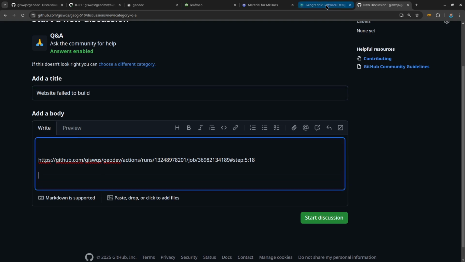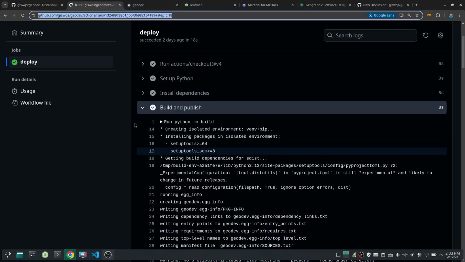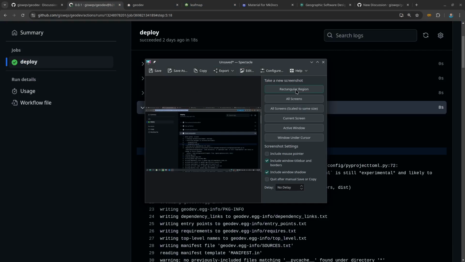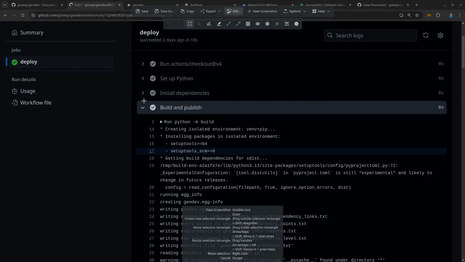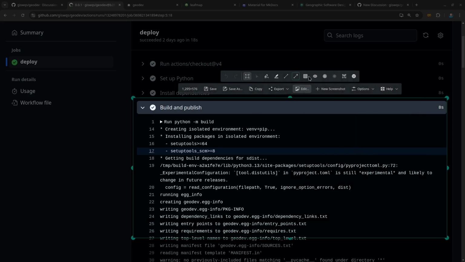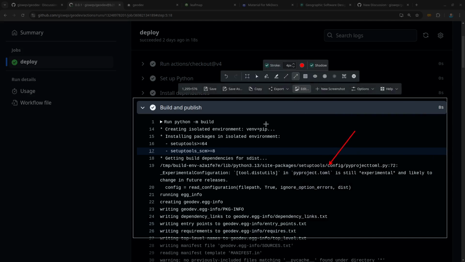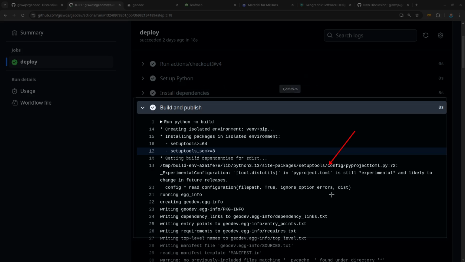So here, what I need to do is just simply maybe somewhere here, and I can create. You can take a screenshot using your Mac, Windows, or computer, whatever. So for example, I can drag something like this, okay? And then I can say, okay, point to here. This is the line where it shows the error message, whatever. Or you can highlight something.